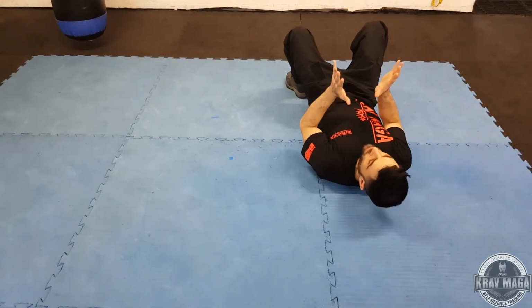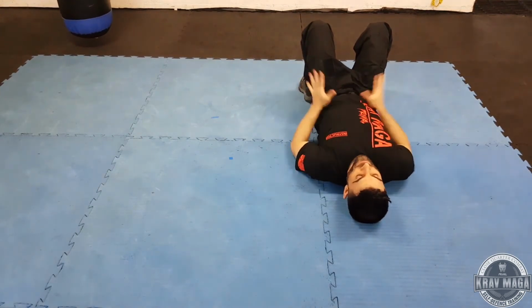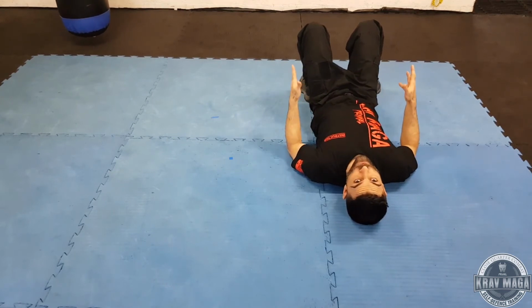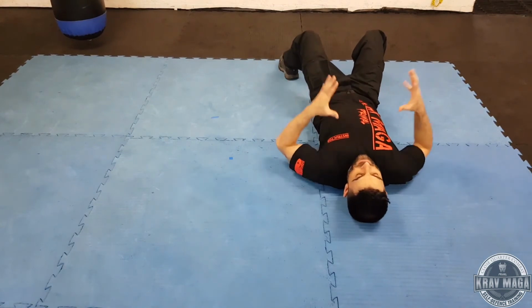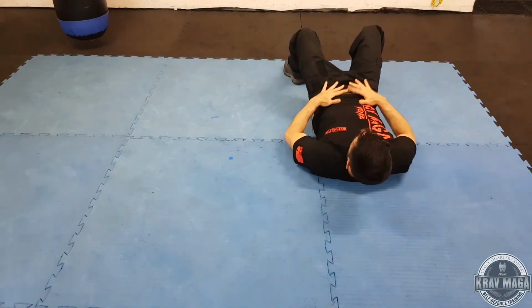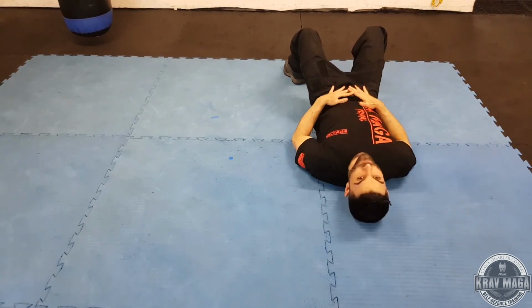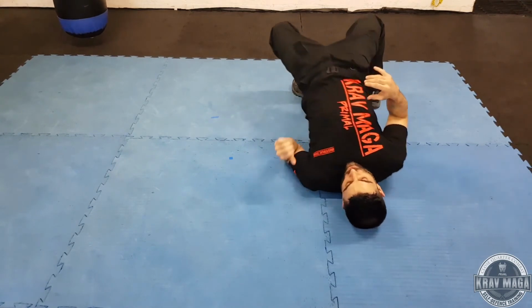The one thing I'd just like to mention here is how I do this bridge, which is the most important. With this bridge, you can move people who are bigger and heavier than you. This requires some good technique. So what happens is, when the attacker's on top of me low here or on my midsection, his weight is more on my hips. I can move his weight and his balance by starting to bridge.